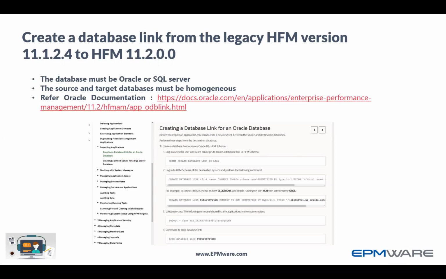So the steps are literally only five or six steps, where you log into the 11.2 database. You give a grant to yourself using a sysadmin user to create a database link. Once you have that, you need to get the credentials of the 11.1.2.4 database schema. You get that inside your 11.2 database. And as soon as you create this database link, which is nothing but a pipe between the source and target database, you are up and ready to go. So it's a really, really easy step to do. I think that's pretty much it. And then giving back to Tony.